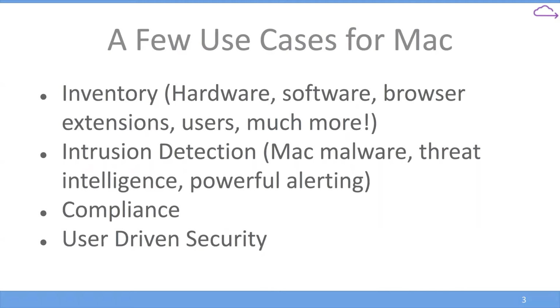Then one specific use case I'll show you is user-driven security. The idea here is for companies where people have local admin privileges, sometimes it's nice to be able to let them manage their own computer, and that means giving them control over some security settings. So what we're going to do with OS Query is we'll check over time that these settings are configured properly, and we'll warn a user when they're not.